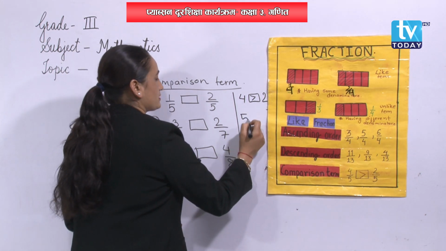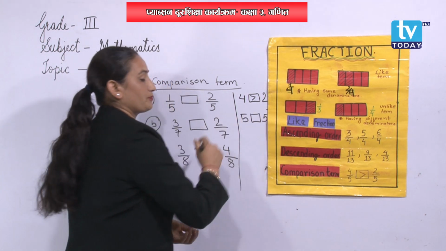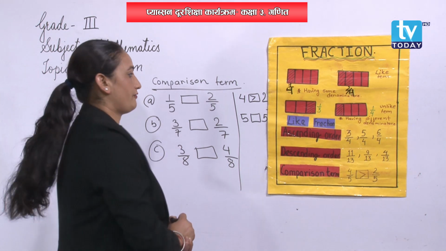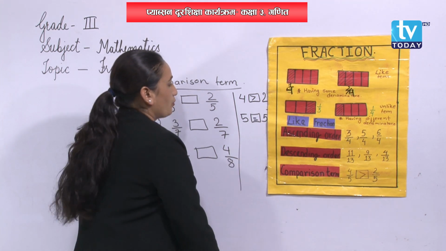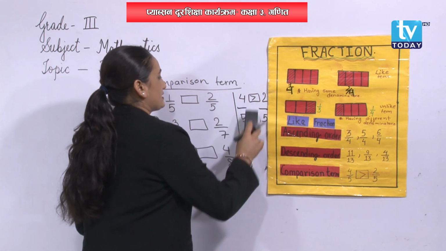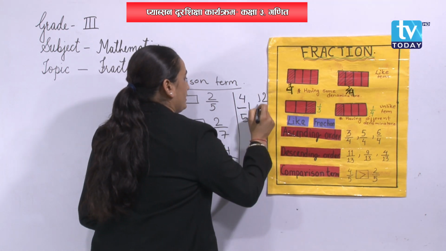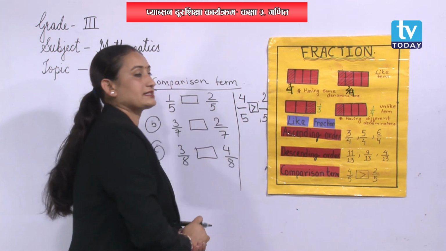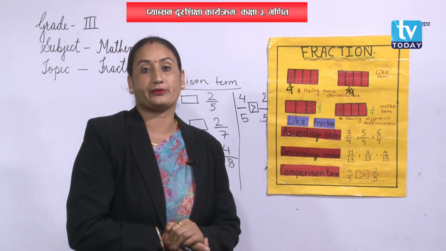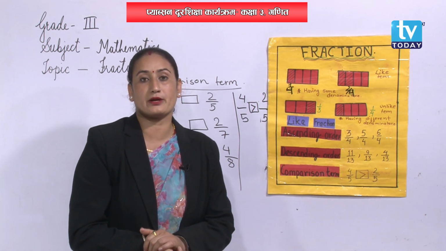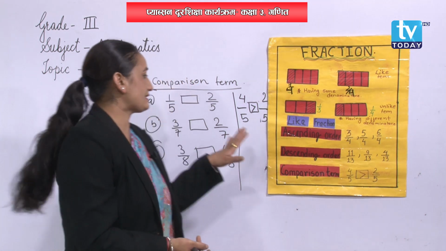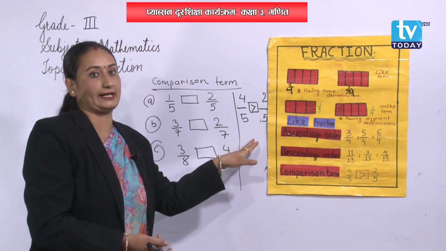If I need to put a sign over here, then which sign do I put? 5 and 5. Are they equal? Obviously, they are equal. So we are not allowed to put the equal sign if they are in fraction form. So let's put this sign over here. Do you understand? The same process we are going to do. Previously, we were doing it with separate numbers and now we are doing it in fraction form. So, see here, 4 by 5 is greater than 2 by 5.